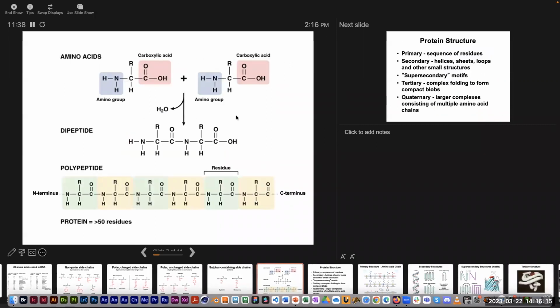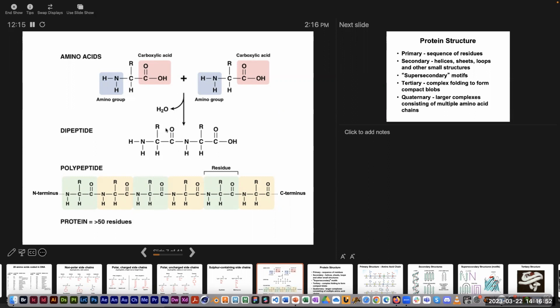So you remember that proteins are formed when these amino acids join together. The OH group from the carboxylic acid will break off and form a bond directly to the nitrogen of the amino group on a neighboring amino acid. That one of the hydrogens from the amino group breaks off. So you've got an OH from the carboxylic acid, a hydrogen from the amino group. They join together to form HOH, or better known as H2O, or water. So you expel a water molecule in the process of bringing these two amino acids together.